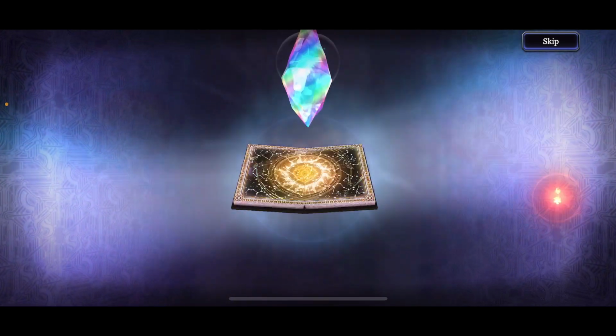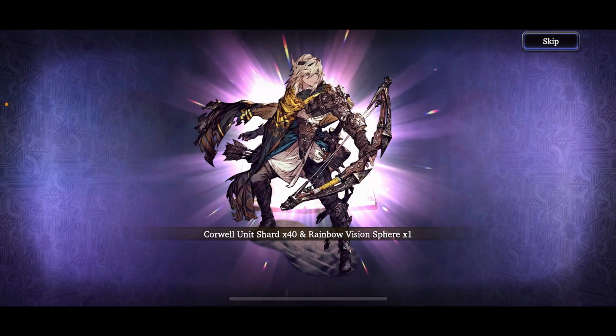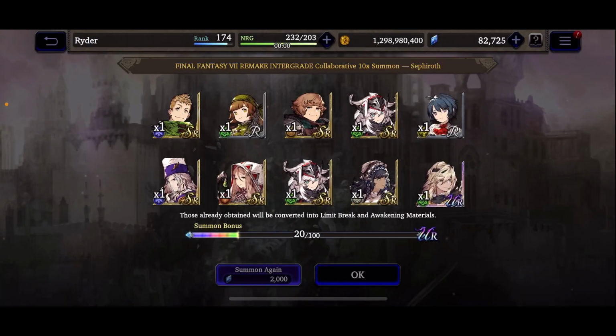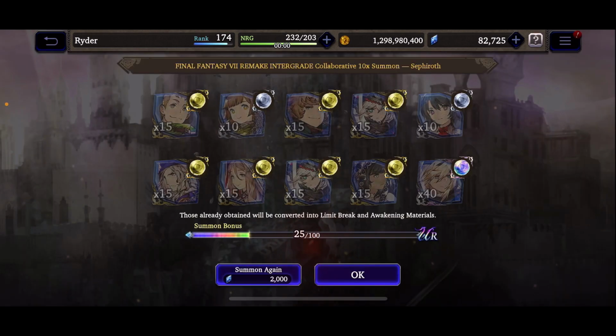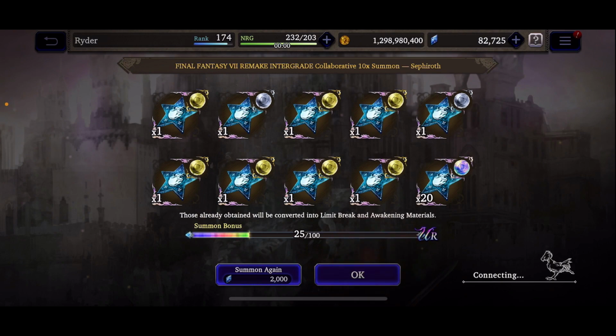Oh, come on, let's go. No, Cornwell, get out of here. No one wants you. All right, let's see. 25% of the way through the pity. Almost 10k in. I'm feeling good, though. I got a good feeling, honestly.